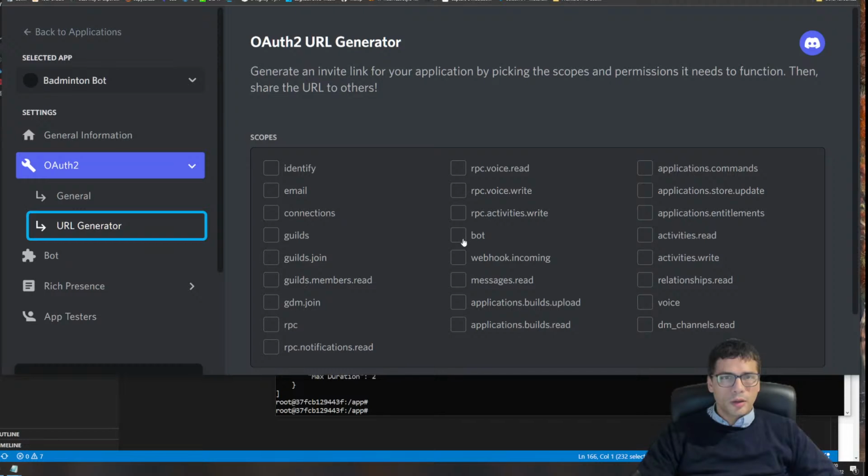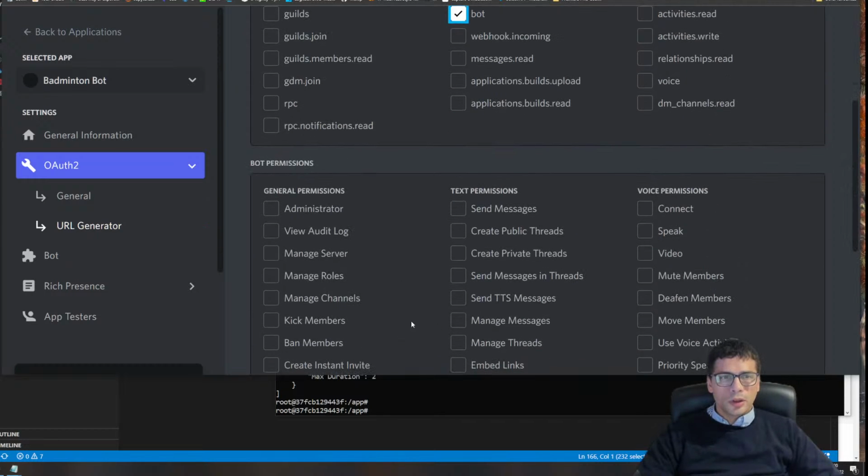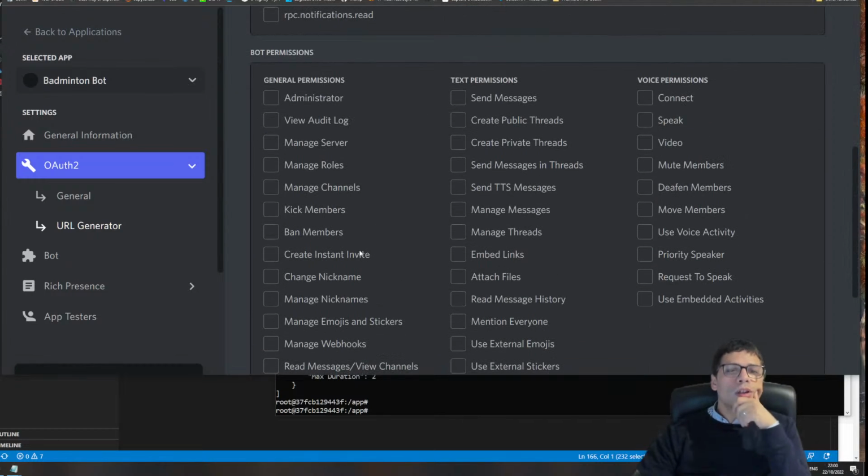So I have to click here, bot, and bot permissions. I don't need to be administrator. I need to be able to send messages.